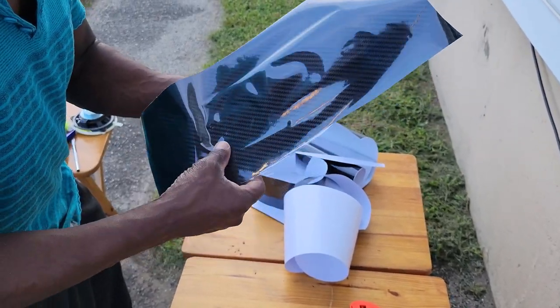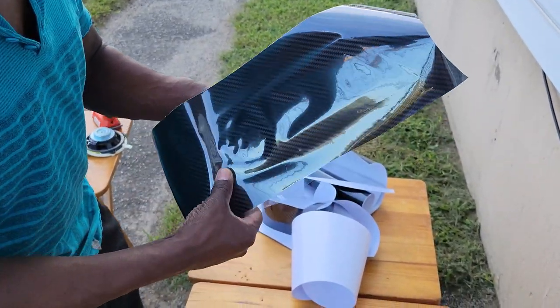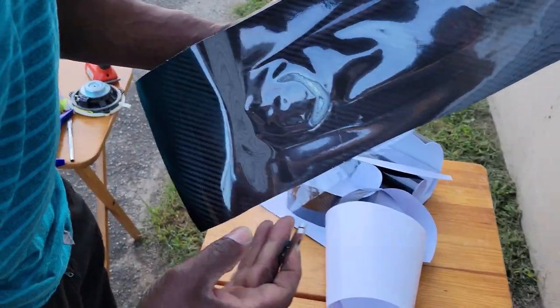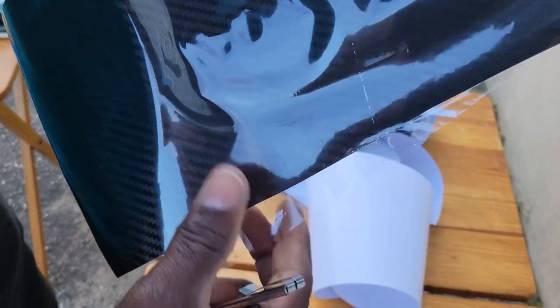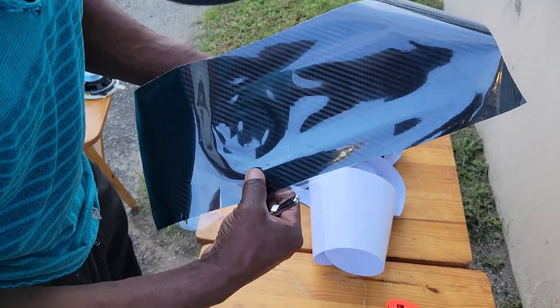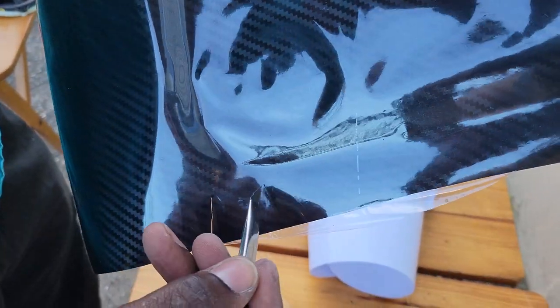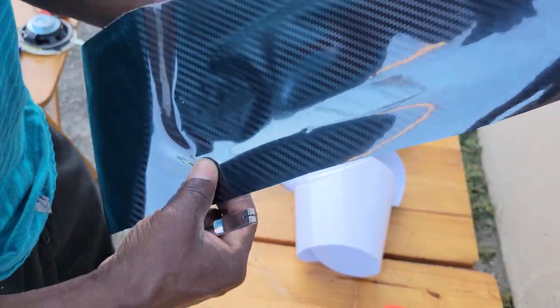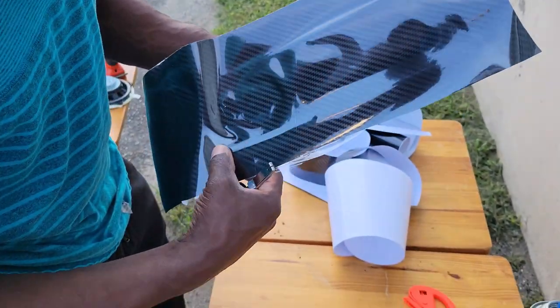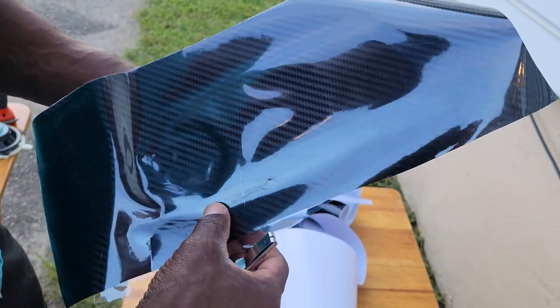All right, so now we're gonna do a couple little relief cuts. See, I got stress right here, so I'll cut it right here. See that stress? I relieve some of that stress. I'm looking for all the stress points right now. See right here is a stress point. I'm feeling all the way down here as I'm going down, looking for stress. Stress right there.